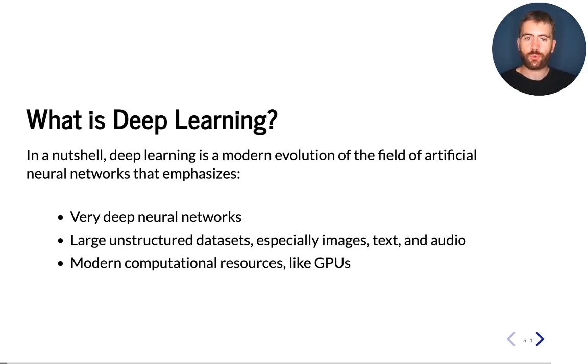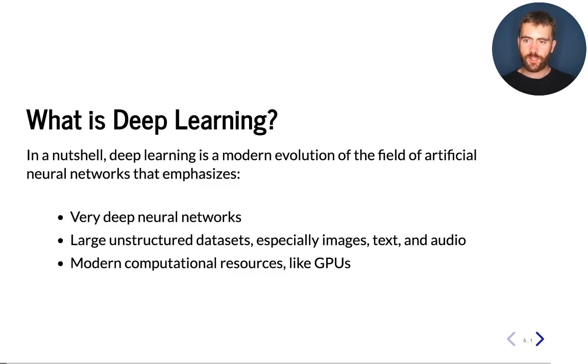So these are classical neural networks, and in recent years they have been, in a sense, rebranded as a new field, as a new set of algorithms called deep learning. Deep learning is essentially still the study of neural networks, but modern neural networks are different from the neural networks that existed earlier, in the sense that they tend to be much larger, and especially much deeper, in the sense that they have many layers.